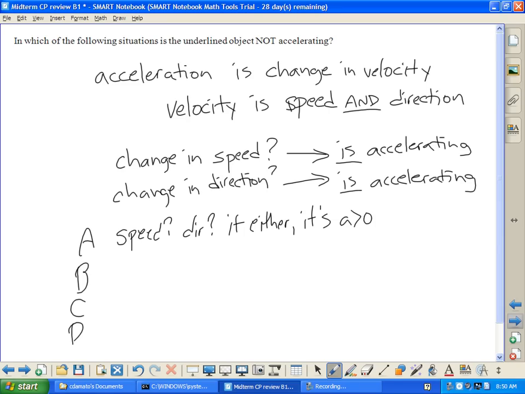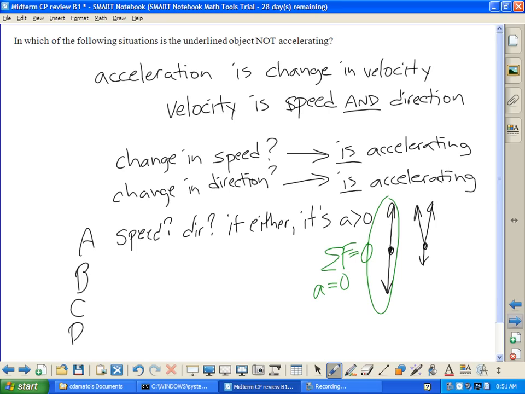And be mindful, there might be some force questions mixed in there. Maybe it's a bunch of force diagrams. Let's see. If it's force diagrams, which of these objects would be accelerating? Just remember, golden rule, you look at the force diagram, you look at the description, and you get an idea of the total force. If they look equal, they're equal, the total force on this object is zero, it's not accelerating.